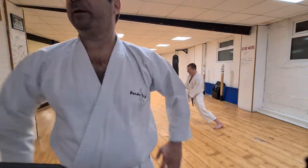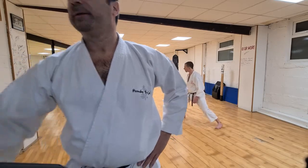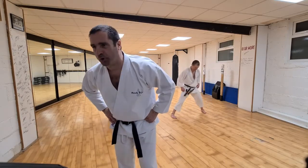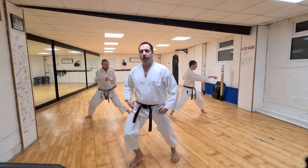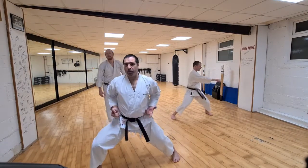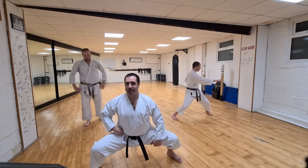Another question regarding the Fudo-dachi. It looks like you're leaning forward in the Fudo-dachi, but that's not the correct way. You shouldn't have to lean so much, nor are you going to keep upright so much. You got to facilitate that: if you're in Zenkutsu-dachi and you've made this block, you drop your weight by sticking your knee out, and then you can drop your weight a whole lot more into Fudo-dachi.